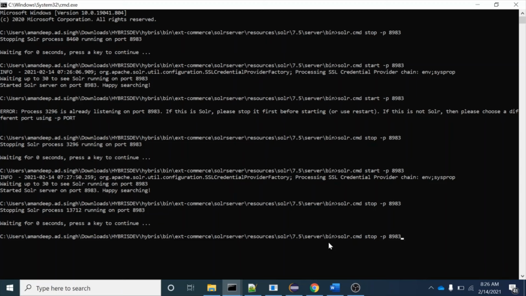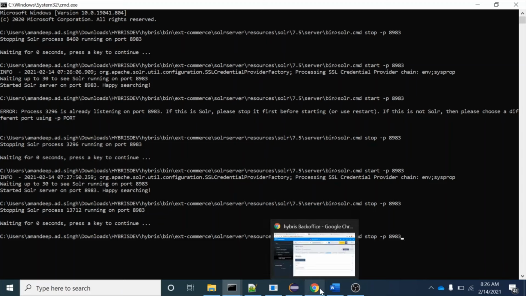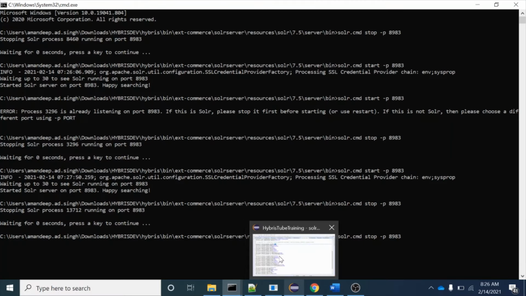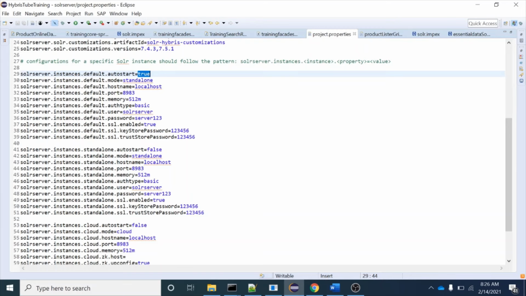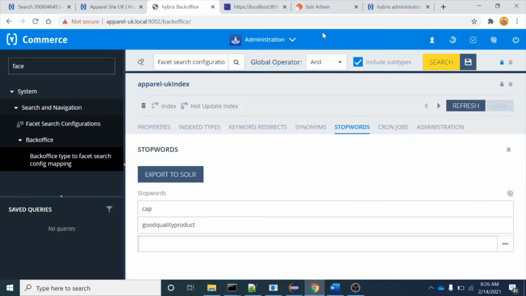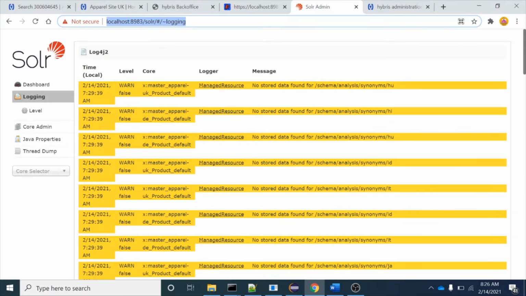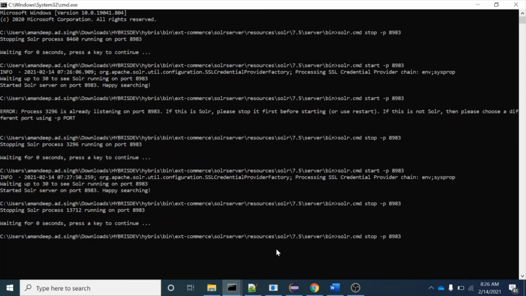You can see my Solr is already started because this value, auto start, is equal to true. That is why it is already started, and you can see I am able to access the Solr as well. But if I run this command to stop this server, you will see that the Solr server will stop, right?